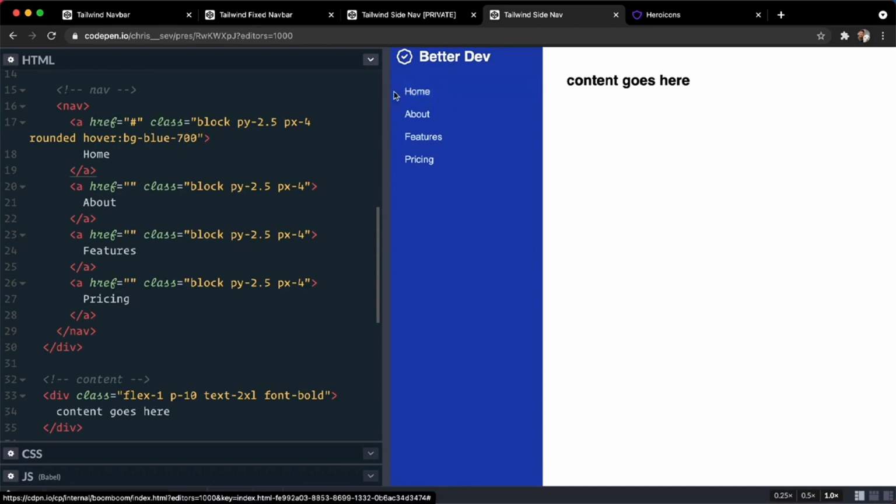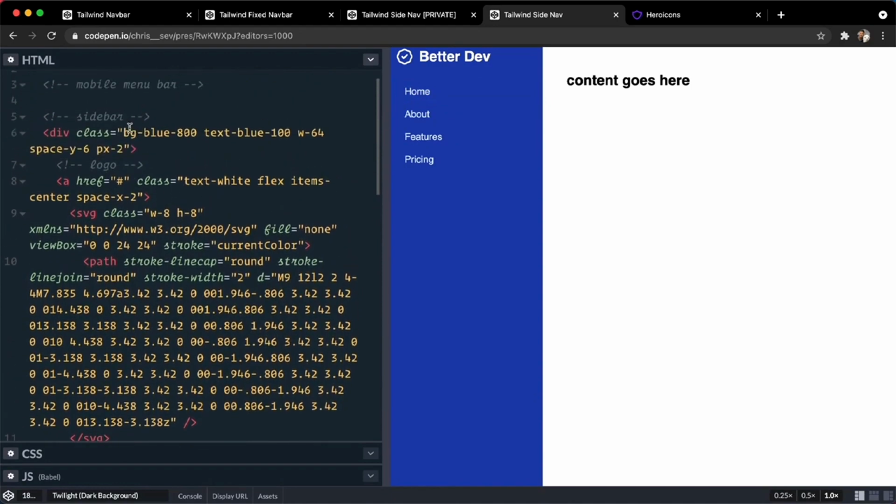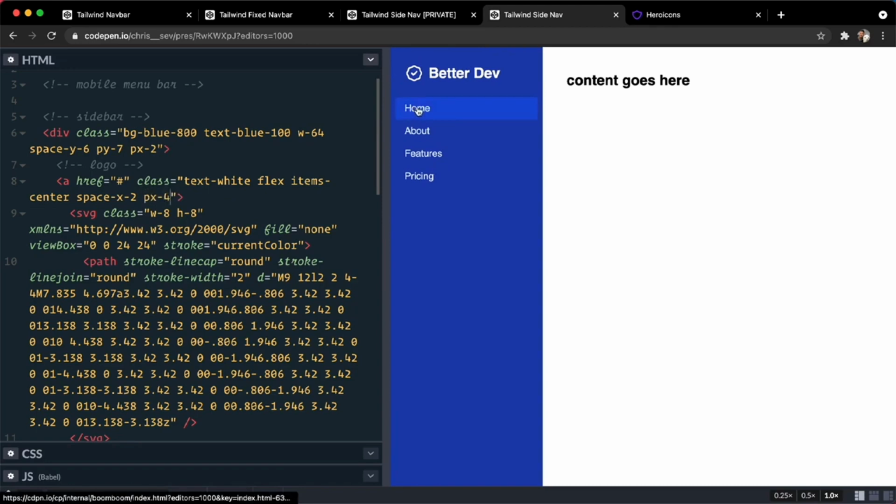So if you like this padded section right here on the left and right, make sure to put padding X on your parent. Where are we? Padding X 2. I'm going to add a padding Y as well. Padding Y 7, just to get a little bit of spacing off the top. And then our A tag right here, we can add padding X of 4 just to match the bottom ones. There we go.